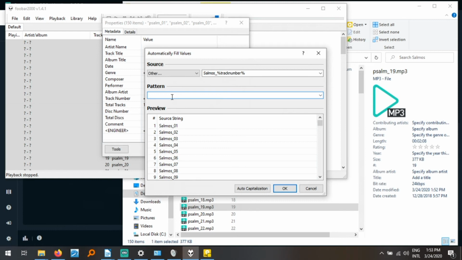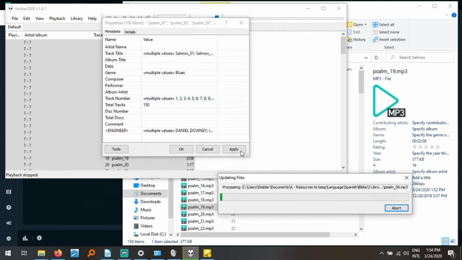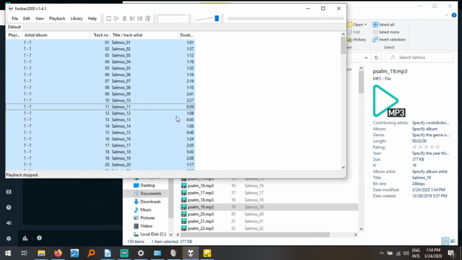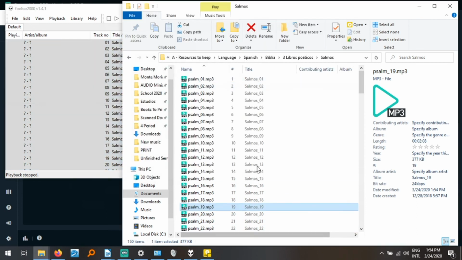Now we want to be renaming the title, so we do %title%, and this is going to put in this new track title. So we hit OK and apply. Now it's going to change the names of all 150 files. It'll change the title. Now the title is what shows up, for example, when you open this up on some device and it shows you what's playing. That's actually the title. So that's what we want to be able to see here. So now we have the title changed there and in the original files.